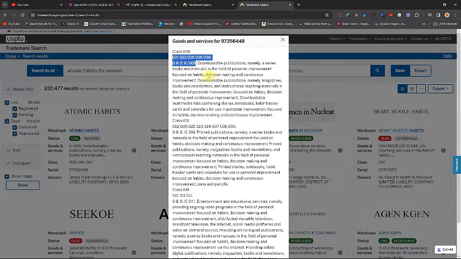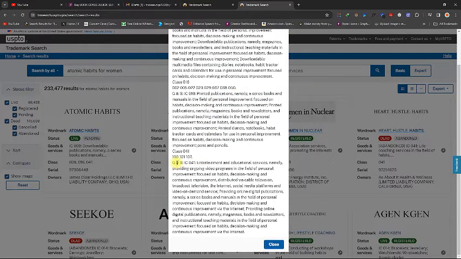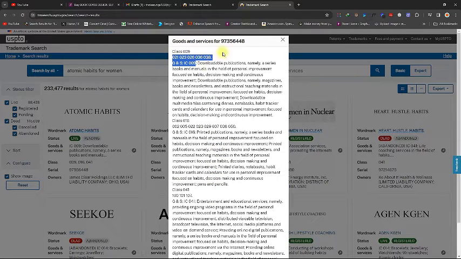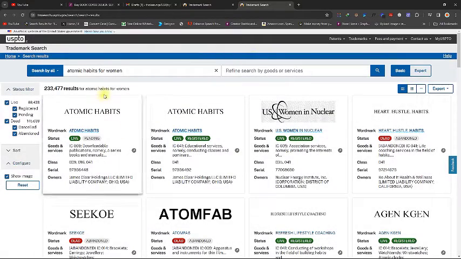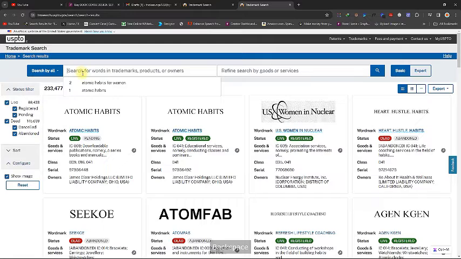Even here, printed publication, namely a series, books and manuals. So all these are talking about books and manuals. That means you cannot write a book with this. It is trademarked.